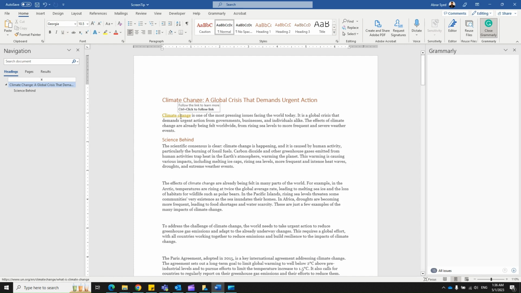This looks absurd. I understand that it just shows the screen tip followed by Control plus click to follow link, which is nonsense, because this is at the end of the day a hyperlink. So you're only adding a screen tip to an existing or a newly created hyperlink.